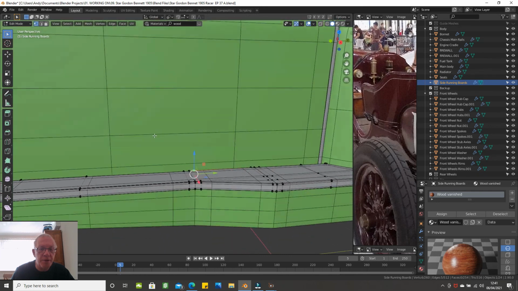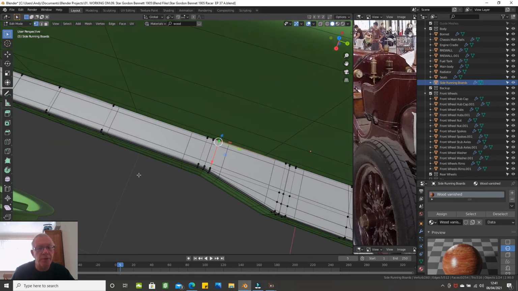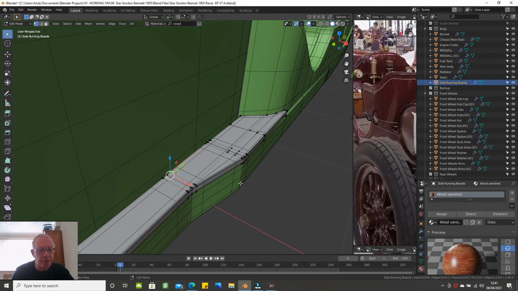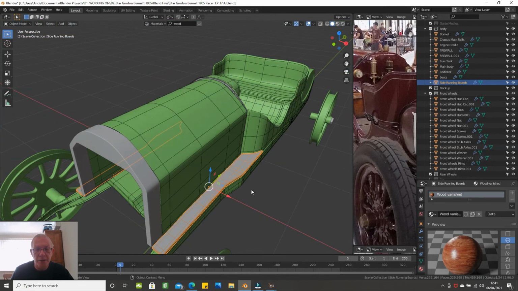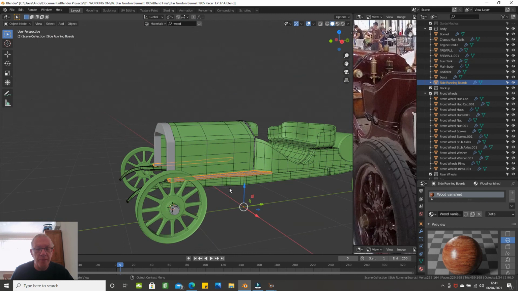Okay, let's just have a quick look around. Yeah, it looks absolutely fine to me. Okay, so we've done the running board.